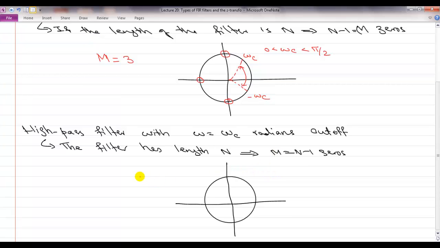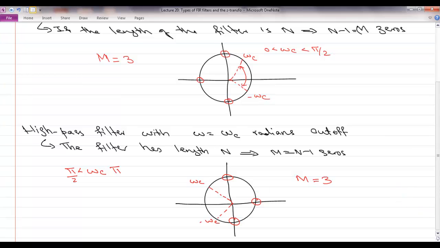So an example will be, let's now assume that your omega c is between pi by 2 and pi. So this is your omega c. And of course, you have minus omega c because you want it symmetric. So just like the case of low pass, I'll again take the example of m equal to 3. It is going to be exactly a mirror image of your low pass filter, but now the zeros will be placed, for example, here. You can place the zeros here, and what that does is it makes sure that all the frequencies from 0 to omega c are pulled down, but frequencies from omega c to pi are not pulled down.